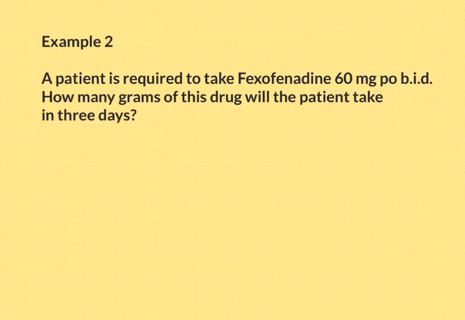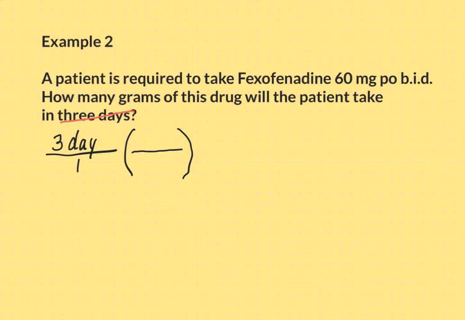To complete example 2, we're going to have to use a conversion factor that is not on any of your charts. It is an integral part of this problem. All right, so how many grams of this drug will the patient take in 3 days? Where are we starting? We are starting with those 3 days. We'll put that over 1, and we need our first conversion factor. What would that be? Okay, we have taken this 3 days, done that. How many grams of this drug will the patient take in 3 days? We're finished with that sentence, basically.